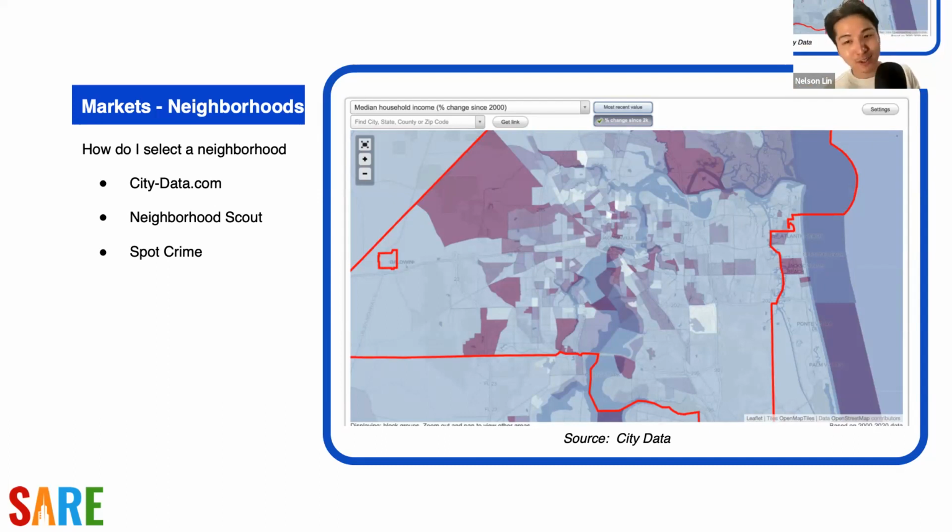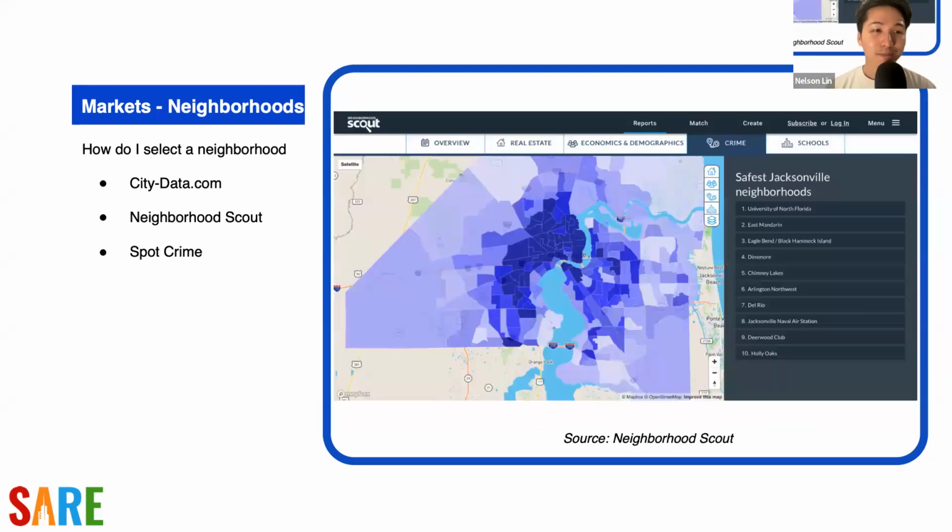And so that's something that you want to consider when you are buying properties and selecting the neighborhoods once you've picked the city that you think you have an advantage in. And the city data is one of my first places I go because it's very interactive. When you click on it, a bubble pops up and it shows you the actual amount too. So you don't just have household income, you have the economic breakdown. So the actual incomes, you have poverty, you have some crime rankings, you have a lot of other features that you can use to figure out, is this the right neighborhood for the city?